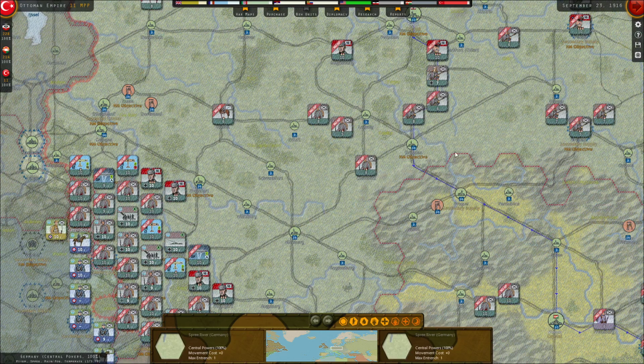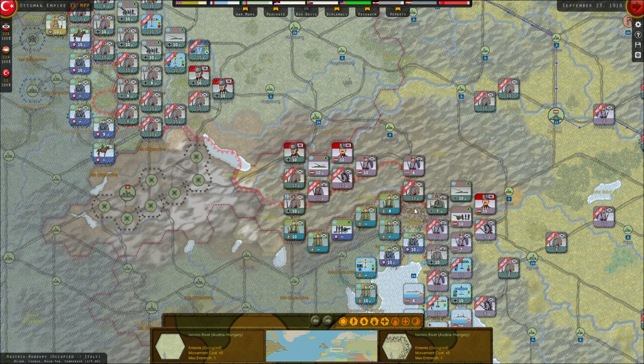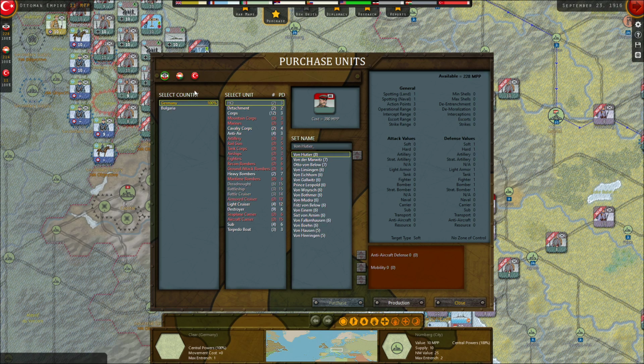Germany, we're either shifting forces or doing a little bit of upgrading and reinforcing. We might have to purchase a corps. What would a corps cost? Oh, really cheap, because we did lose a few corps. What would it cost to bring one out? Oh, not very much at all. Okay. We can afford one of those.